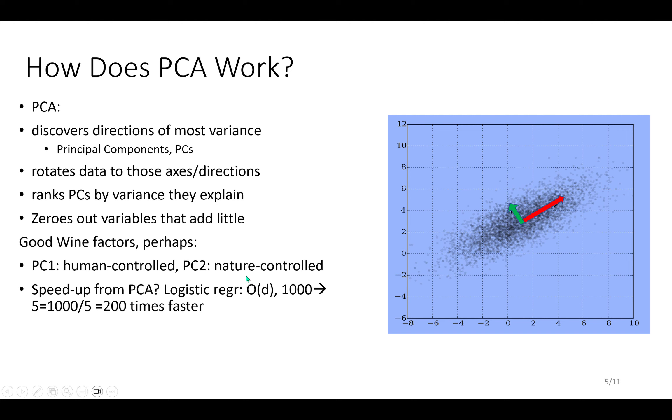If you have something like logistic regression, this O(D), D in brackets, means for every new dimension of data, for every new variable that you add, you increase the computational requirements. If you have ten times as many variables, it takes ten times as long, which is actually pretty quick. A lot of machine learning methods would take much longer.